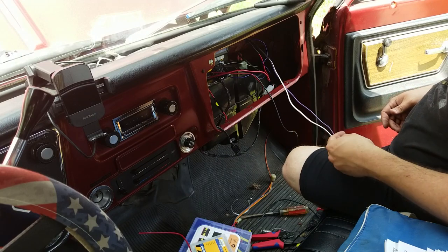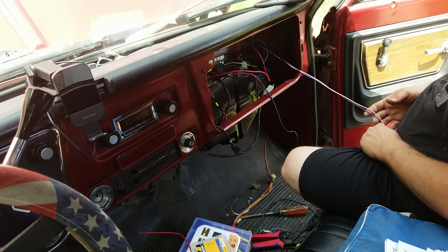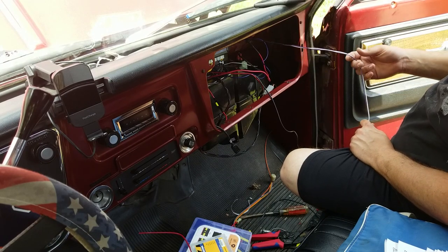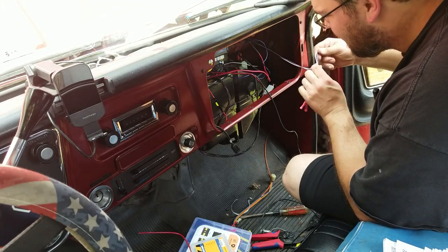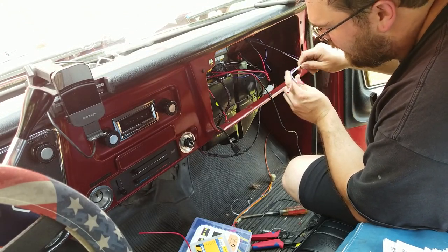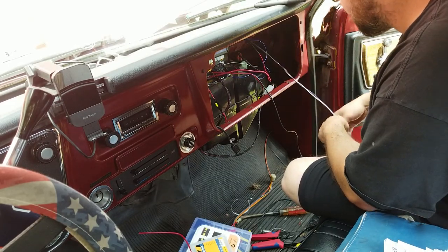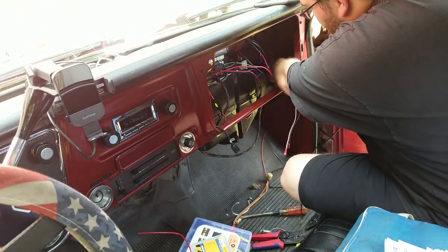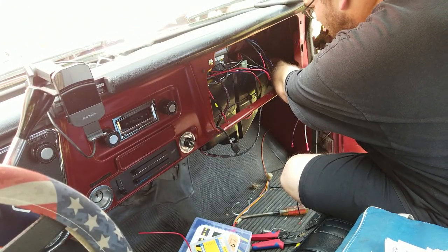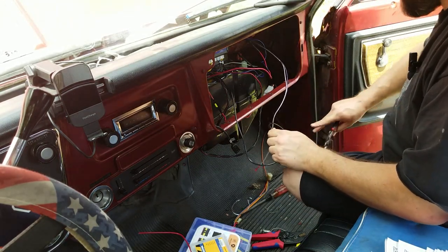Looks like I basically have to run my own wire for the AC deal. So I'll run that out under the hood and then we'll come back and connect up to that one once that's done. And we'll probably run it over here somewhere. Let's leave these danglers for right now, I suppose. This ground is just gonna go right over here into the cab. Of course, I didn't bring a connector for it.